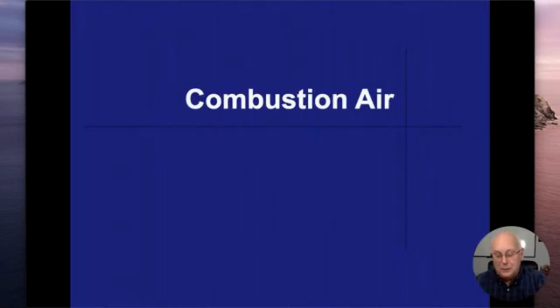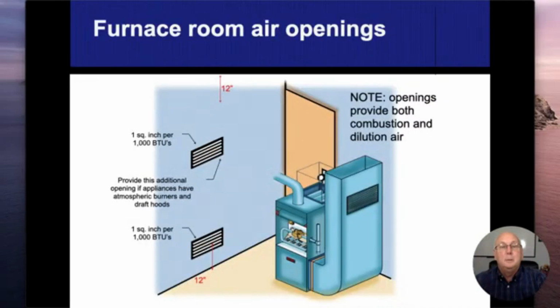Combustion air, I used that term a little bit earlier, but we need to be checking for combustion air as it comes into our appliances to make sure they're working, or our gas appliances. So when I use the term appliances, I am talking about the furnace, the water heater. I'm even talking about a gas dryer or a gas stove. All of those, we're going to lump them together as appliances.